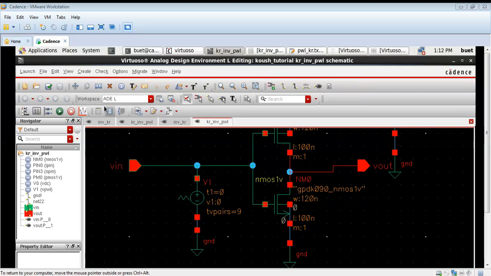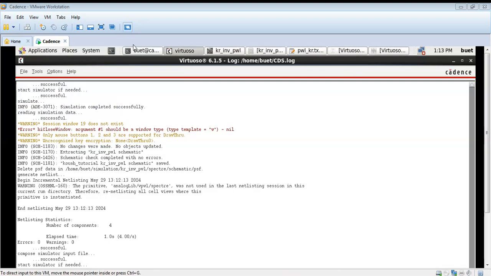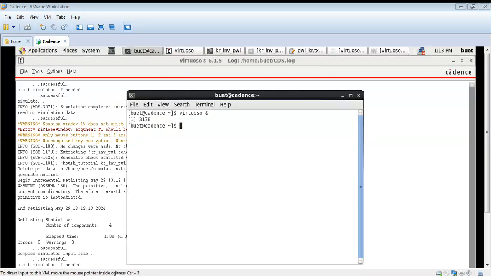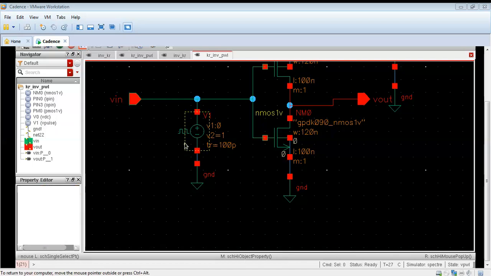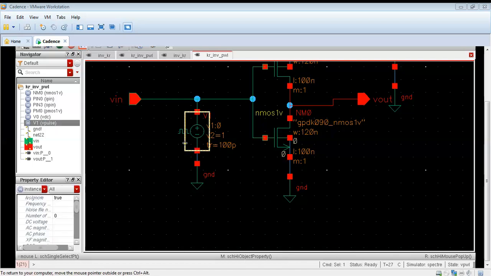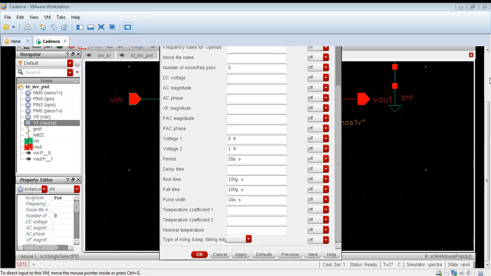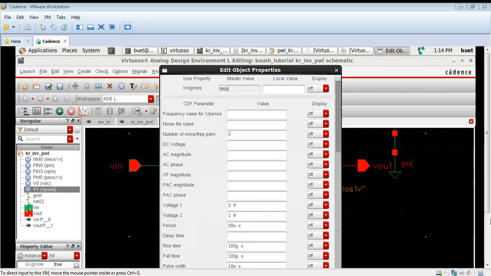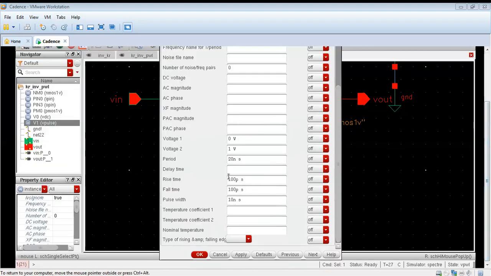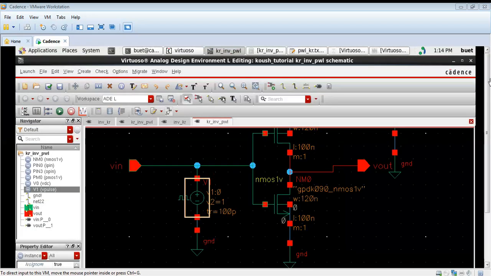The third voltage source that we can use is obviously a DC pulse voltage source. That is the most basic source, as you all know already if you have seen my previous videos. Here I have taken a pulse voltage source. The period of the pulse is 20 nanosecond and the pulse width is 10 nanosecond with a rise and fall time of 100 picosecond. That is defined by me. Again, let us try to simulate the design.